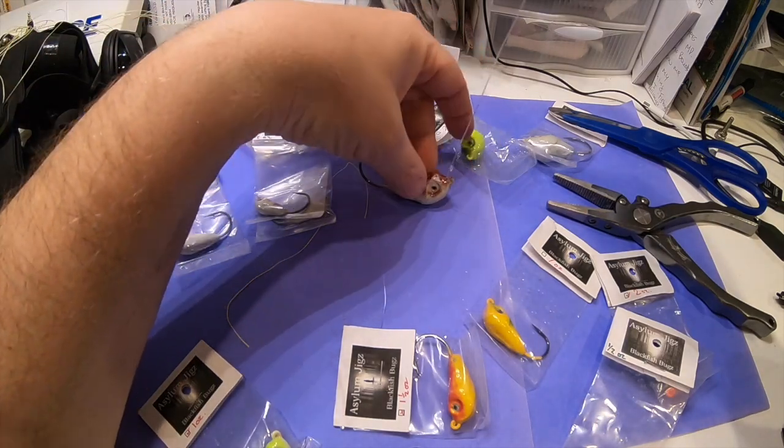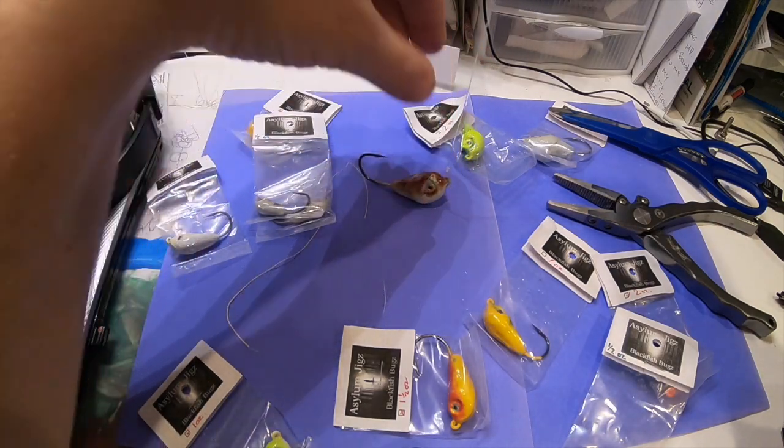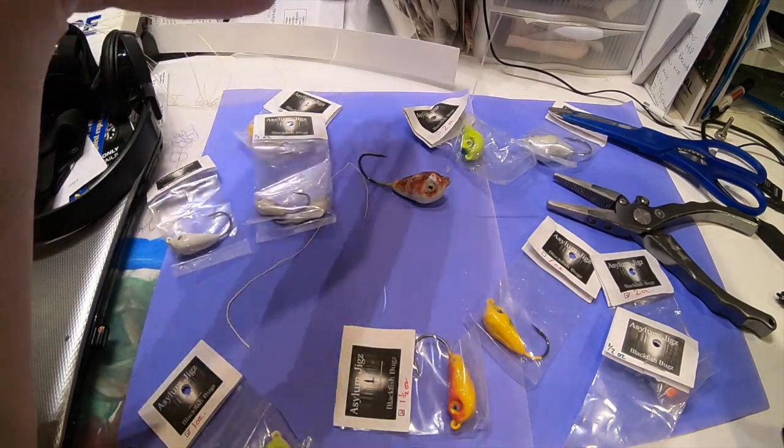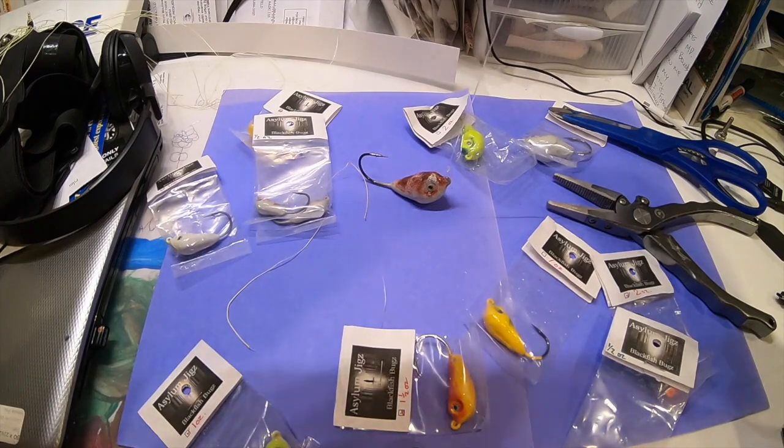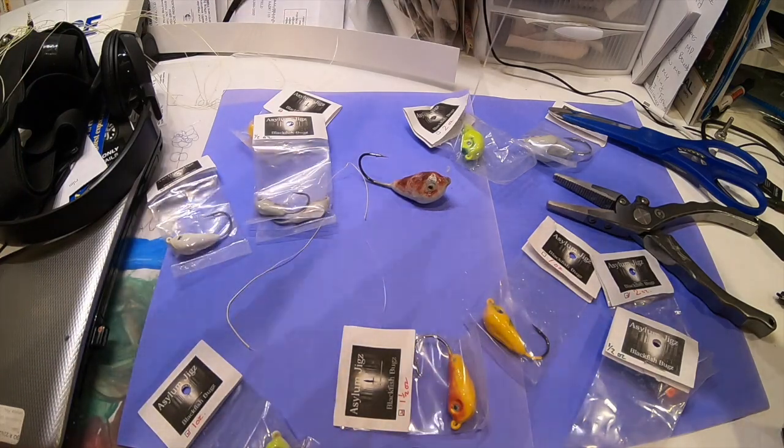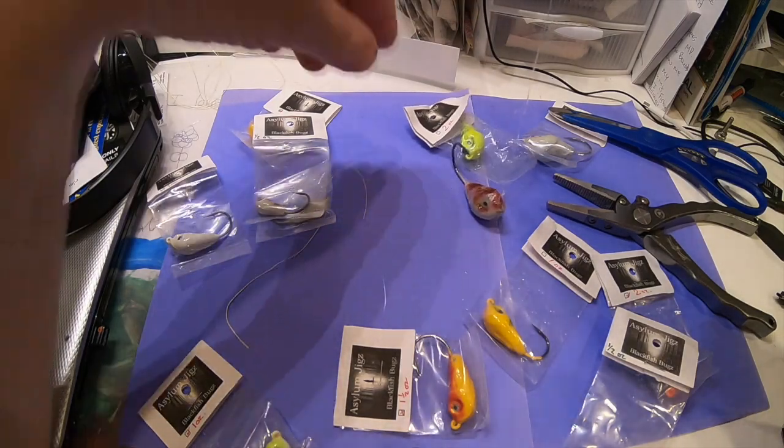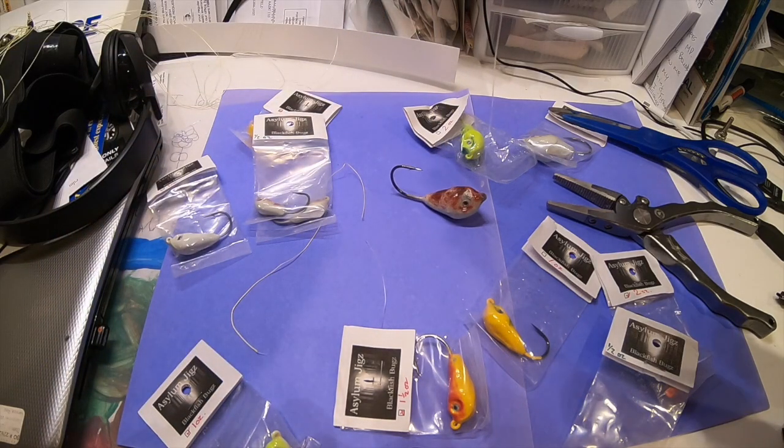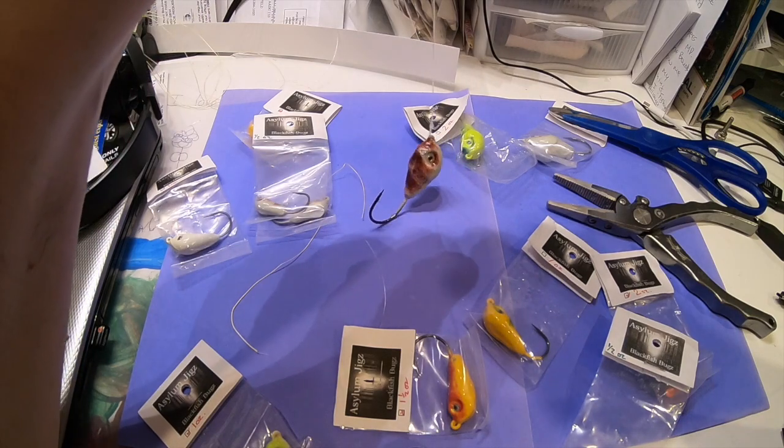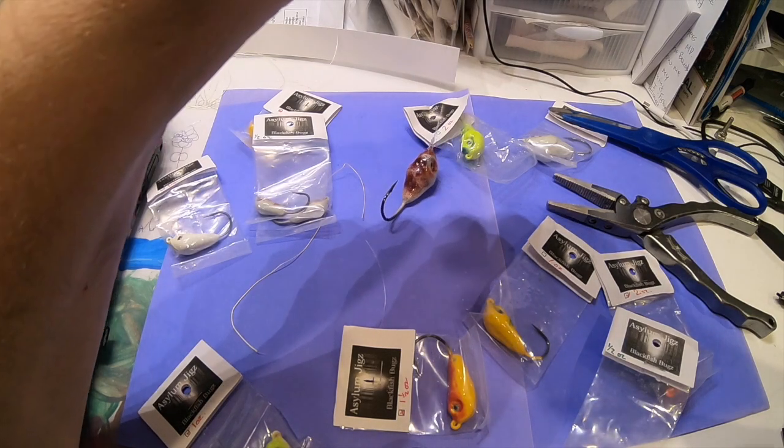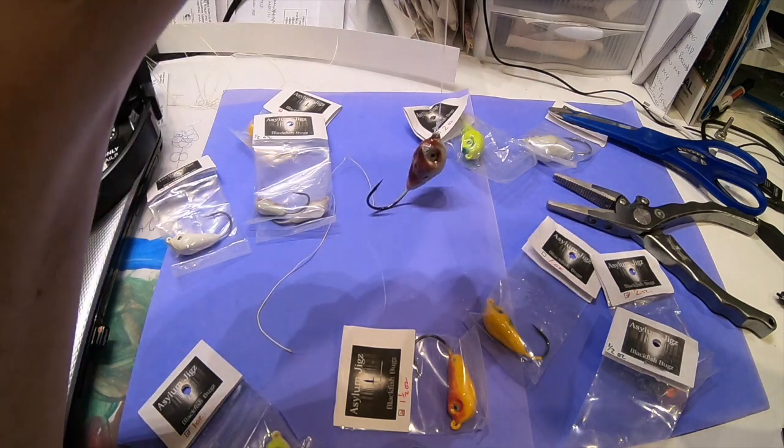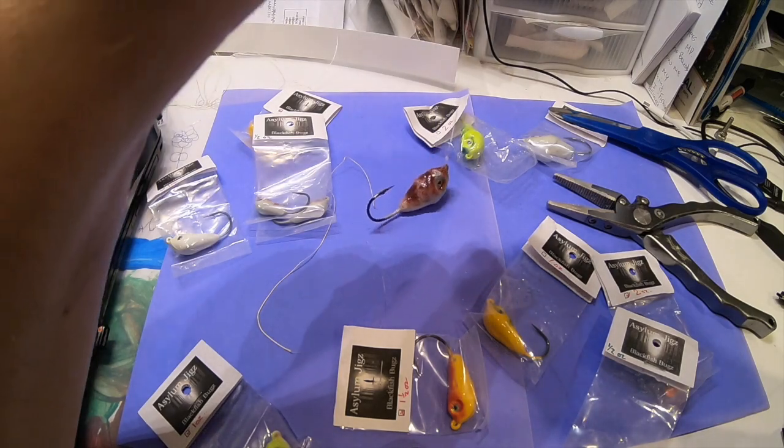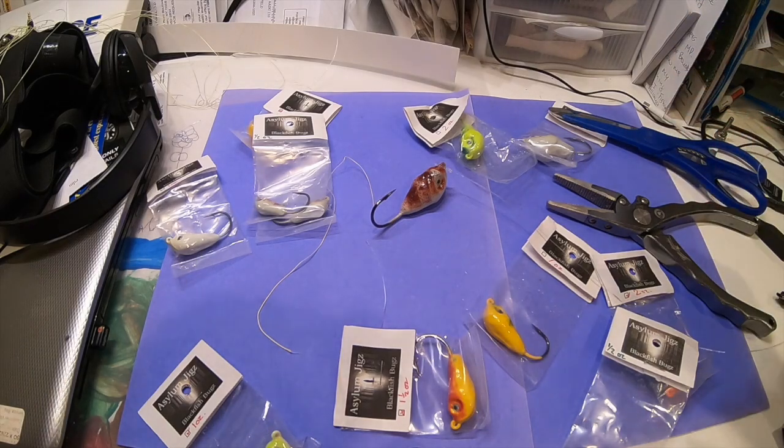I always caught fish even connecting with an improved clinch knot, and I still think sometimes an improved clinch knot is good if you're pitching the jig around and you're not fishing straight up and down. But if you are fishing basically straight up and down, this is the way to go. Look at that, I mean physically you can envision what's happening and it can't possibly make more sense than that.